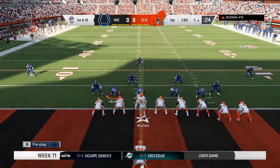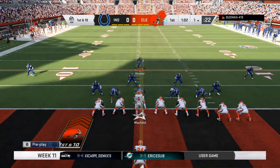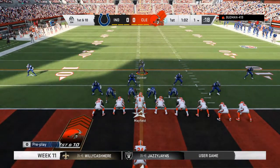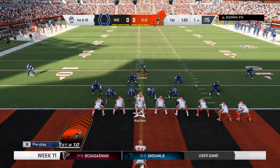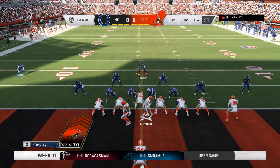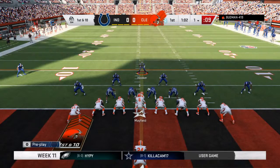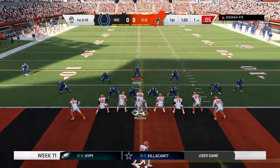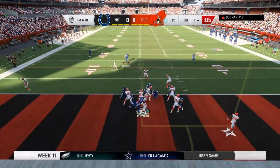The Cleveland offense ready to go, and still a lot of football to be played in this season. We're only in November. A lot can happen between now and January. But if it ended today, they would just be on the outside of the playoff picture looking in. So a lot to fight for. Yeah, wasn't it interesting in our meeting with the coaching staff that they all made sure to let us know, we know where we are right now, but the playoffs don't start tomorrow. We still got some time.